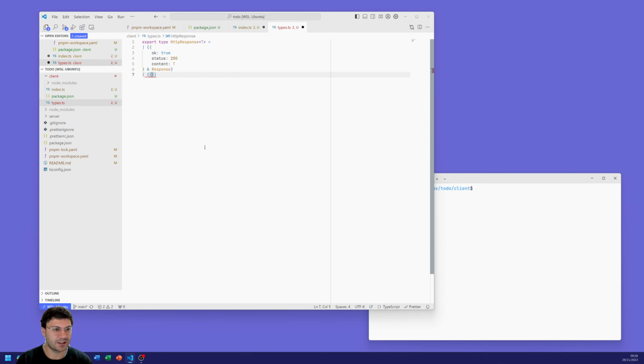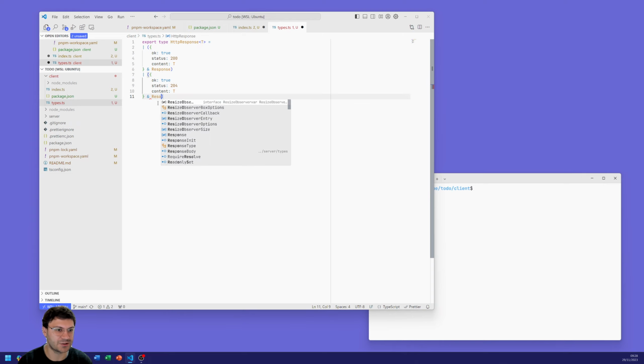We can then do that again. So if I just copy paste those elements, and in some of my fonts we've had it for 204, and again we need the and response. So again we're kind of adding to the existing response type.